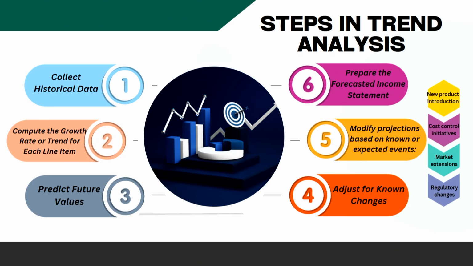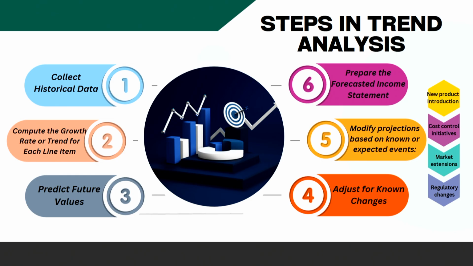Now, in step 3, we predict the future values by using the average annual growth rate, which has been calculated based on past facts or past information. We make use of that average annual growth rate, and we predict the new values of those financial variables which fall under the purview of the income statement.